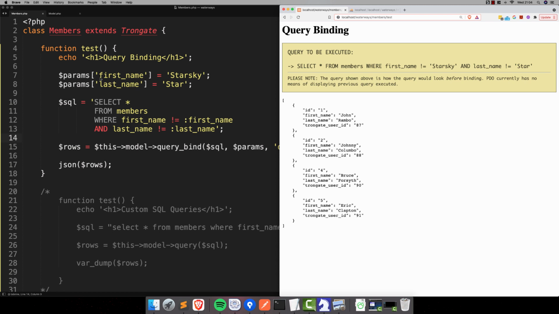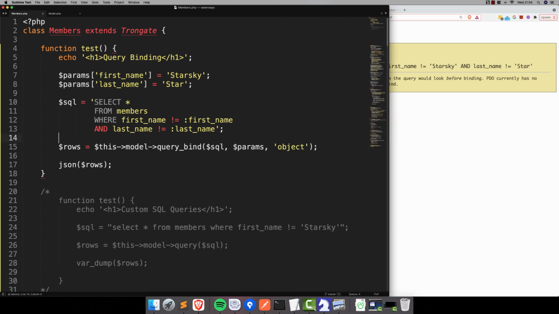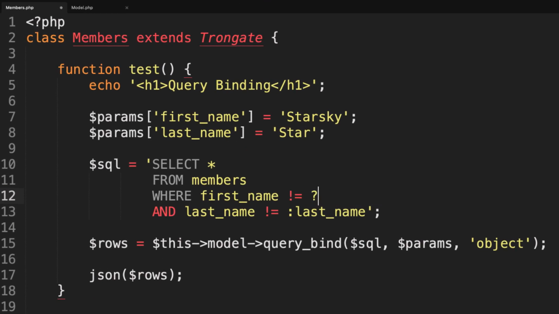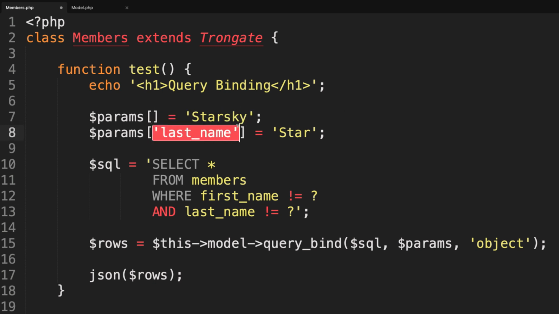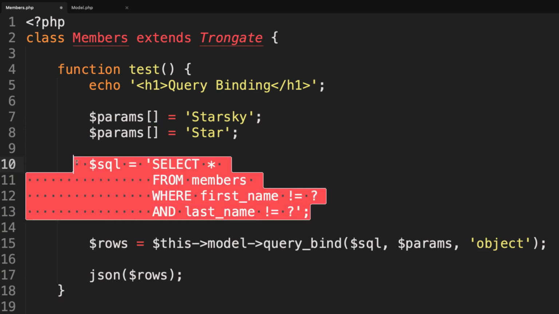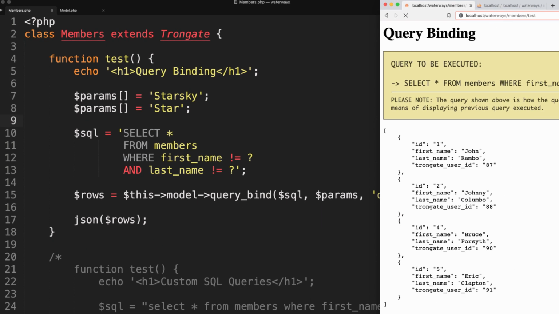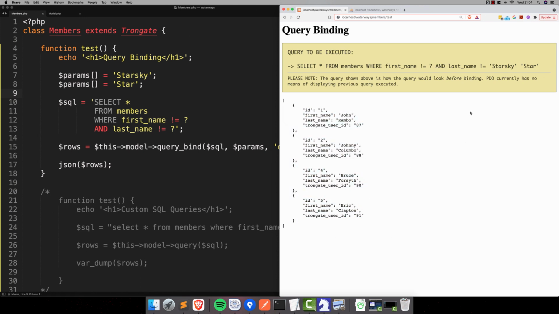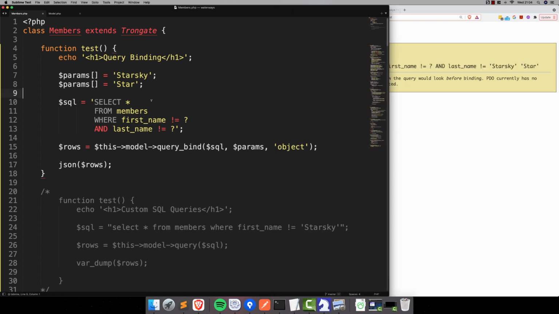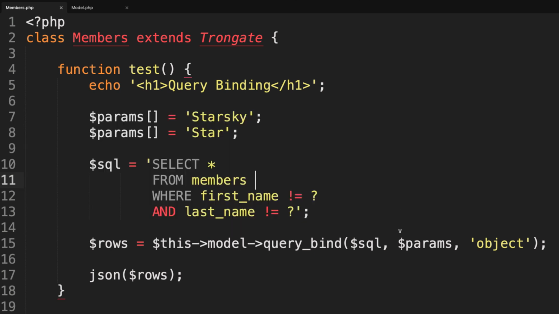Now, by the way, this is called named parameters because we are naming them. But there's another way of doing this, which is unnamed parameters. So if we just do a question mark here, you can do question marks, and you can in fact just have an array here of unnamed parameters, and that's going to work as well. Okay, so I'm going to save and refresh, and there's the results coming back. Now my query's a little bit messed up here, but that's just me. I've only just built the framework. But nevertheless, this is called unnamed parameters.